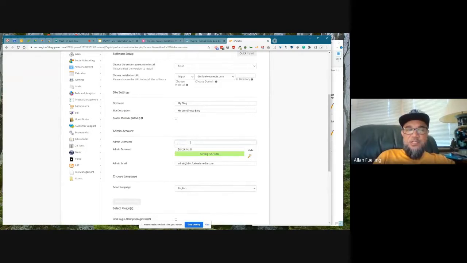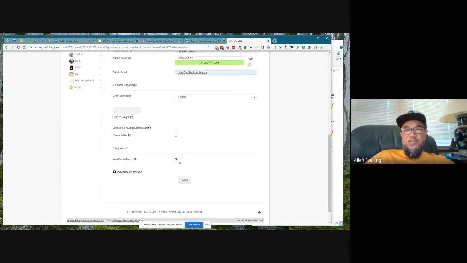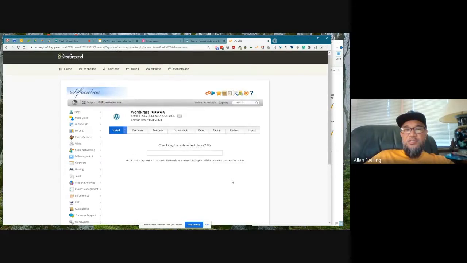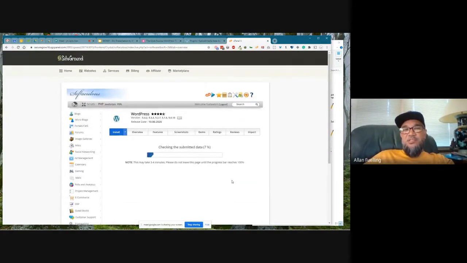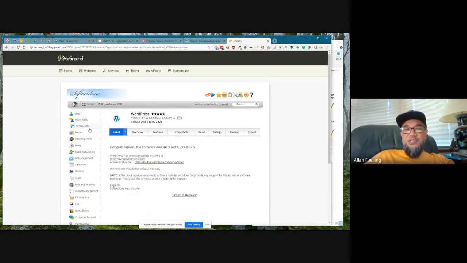I will put my username in there just so it matches when I spin it up with the base build that I'm going to show you guys. So all of this will change once I import the other site. Basically, I'm going to set up WordPress, and then I'm going to use a plugin called All-in-One Migration tool to import what's called a base build.